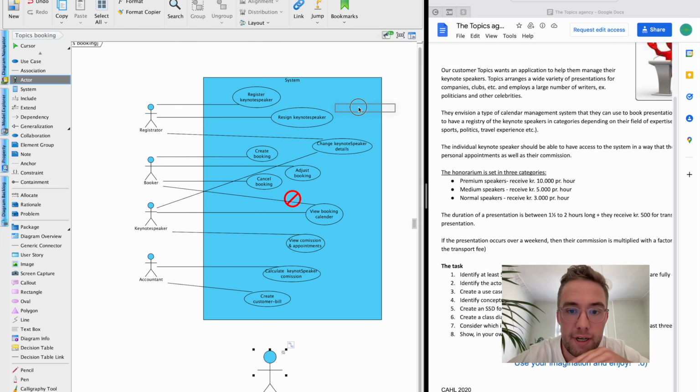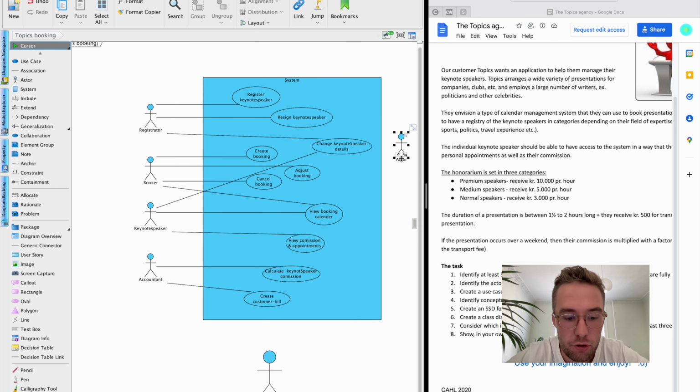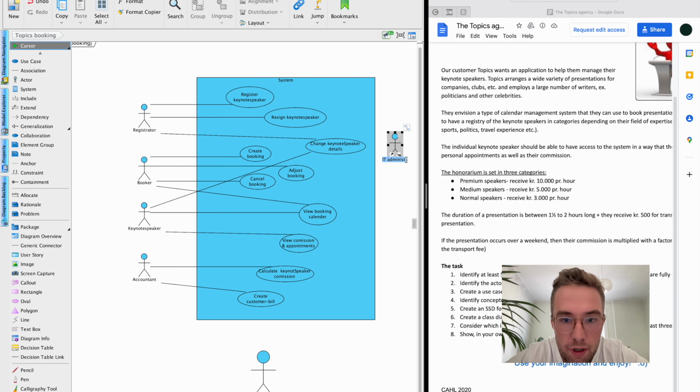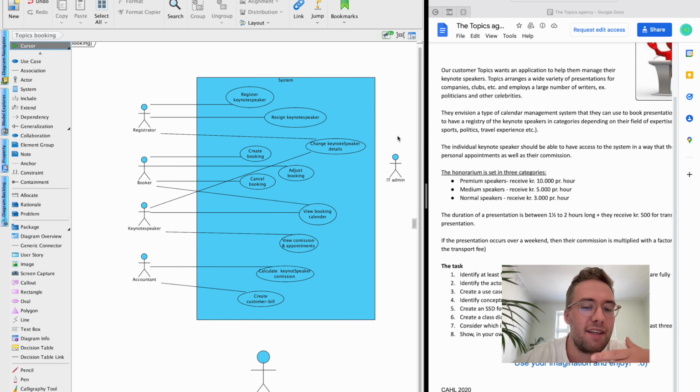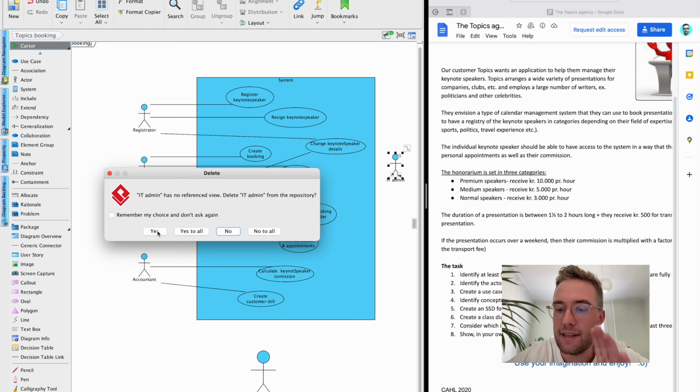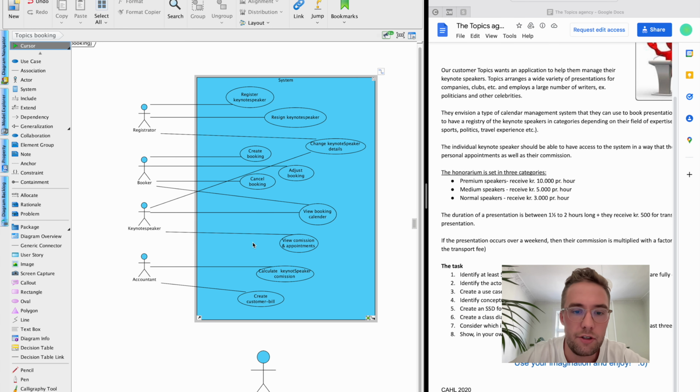Also, I think perhaps the secondary or supporting actor, we could perhaps put an IT administrator, and let's just call it admin. It's much easier. So the IT admin, or just an admin, maybe they should be able to perhaps, you know, yeah, maybe that's a bad idea. So we don't need that supporting actor. That's just me thinking. I don't know. Let's get rid of it. I think this was not correct.